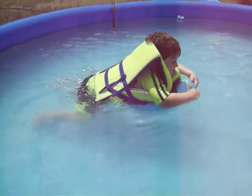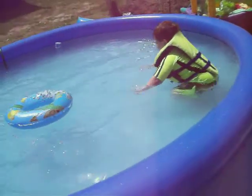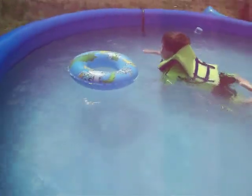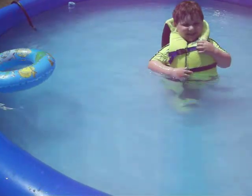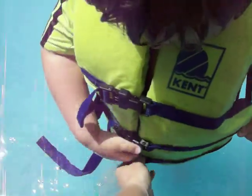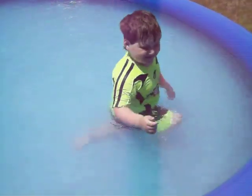Do you want to see me? Yes, I do. And you can do it without a life jacket, right? Why are you touching the bottom? You don't need to touch the bottom — you can swim now. Take your life jacket off. Show us how you can swim without it. Let me see. Can you do it? There you go. Take it right off. You can do it.